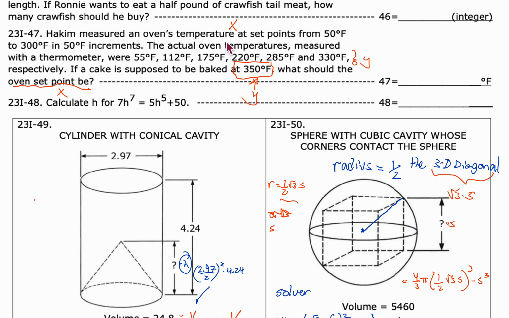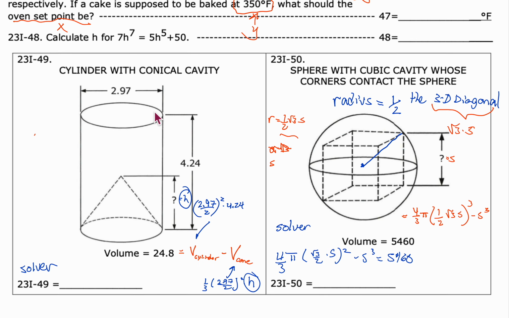So in this case, we start out 55 enter, 50 sigma plus, 112 enter, 100 sigma plus, 175 enter, 150 sigma plus, so on and so forth. And after you're done adding all those entries into the stat register, you type in 350 and you push the linear regression analysis button. And then you're going to solve for x. You're going to go to, hey, what is the x value that corresponds with this y? For 48, we throw that into the solver.